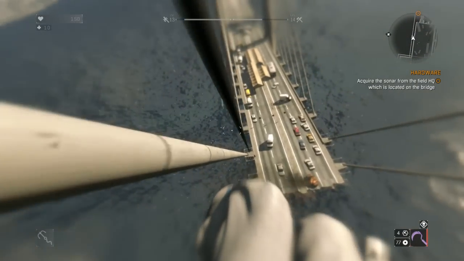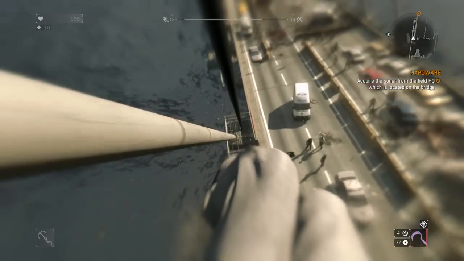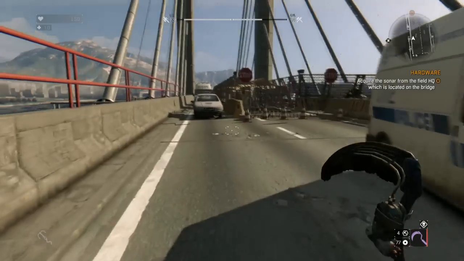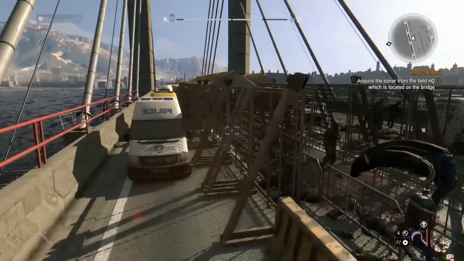You may just need to aim down the rope a little bit. I'm not sure if that's where he'll grab on or if you'll still get stuck, but that's how you get across to the hardware. And I haven't found the hardware yet, but I've gotten over here and died stupidly a couple times. But yes, so that's how you cross the bridge.